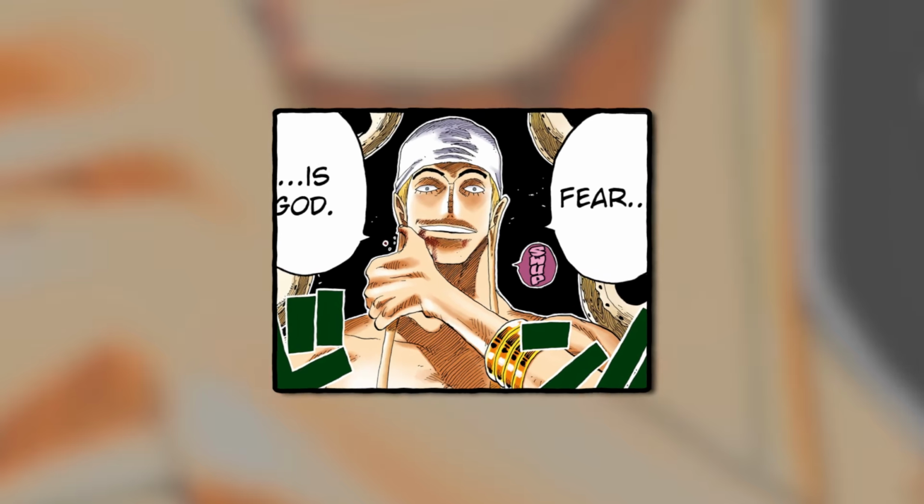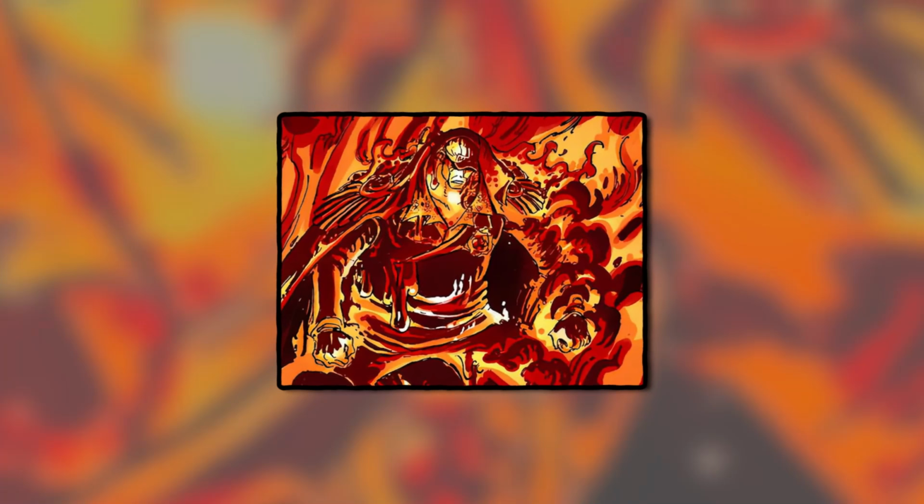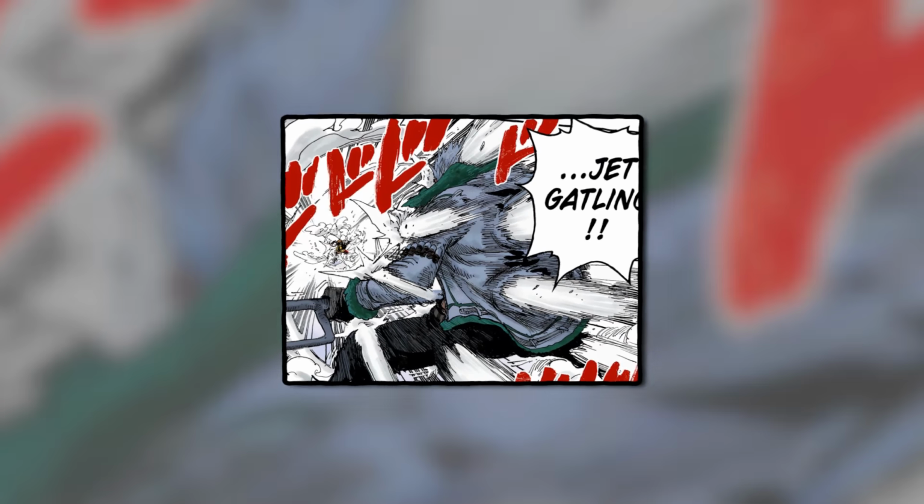For example, the lightning Logia fruit turns its user into a lightning human, and the magma fruit turns its user's body into magma. And now you might be thinking, well, yeah, sure, that's cool and all, but is it really that overpowered? Yeah, because with these elemental transformations, Logia users cannot be hurt by regular attacks. That's because any regular attack will literally just pass right through the user.